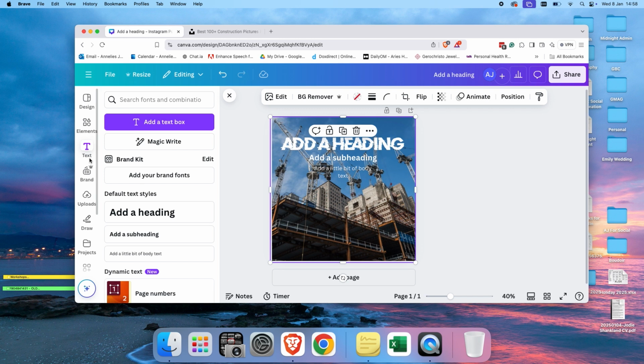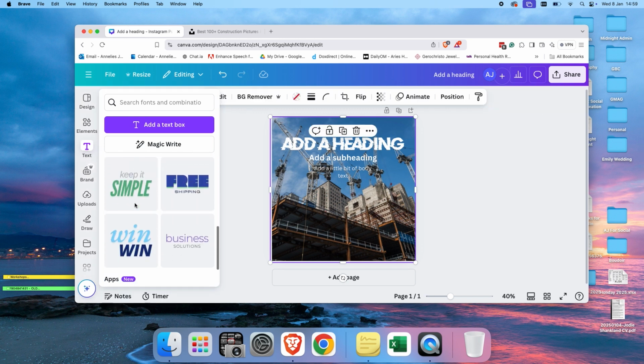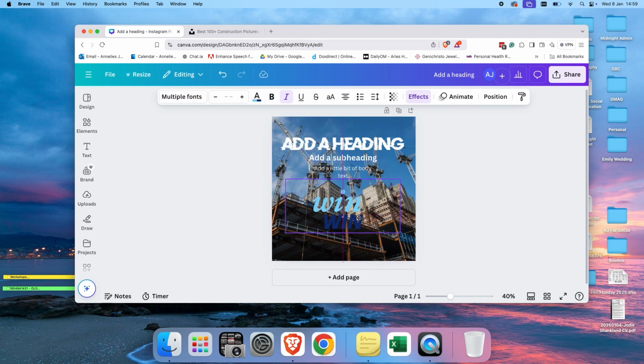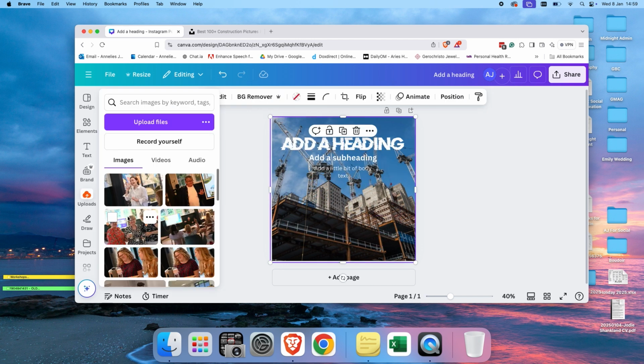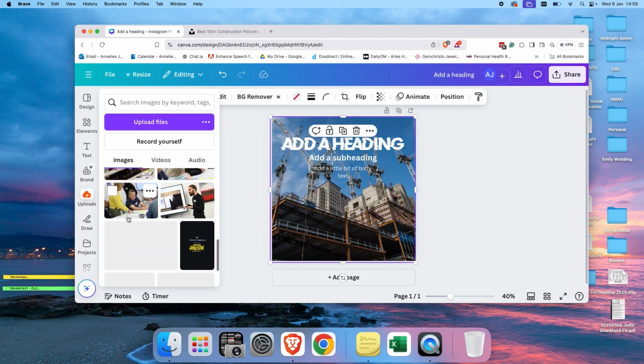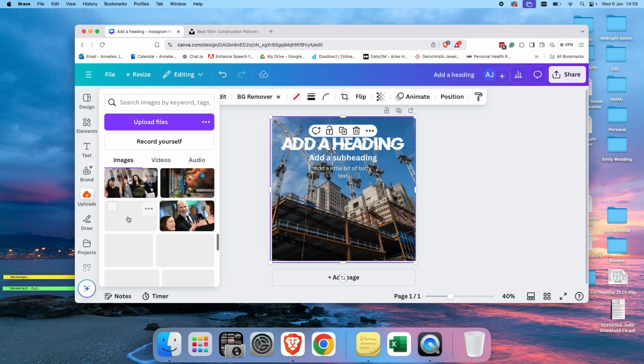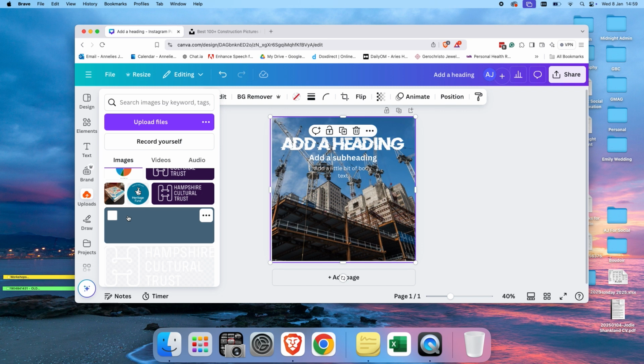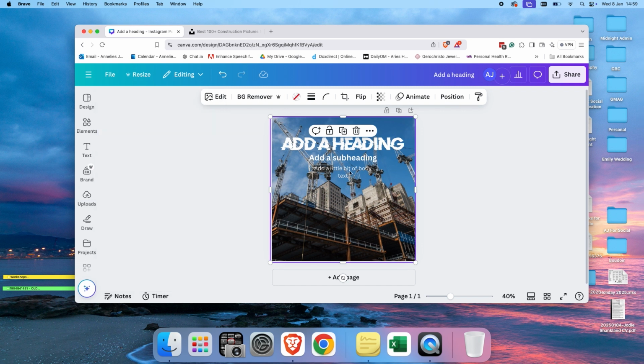If you don't want to use something that already exists, which was here, and if you do want to use something from here, you can just click it and it'll automatically put it in for you. So uploads is where you can add anything yourself, any photos, videos, audio, anything you like, and I do recommend you put things in there yourself. You can also now, rather than upload here, literally go online and copy and paste into here, which is great, or drag and drop, which is fab.